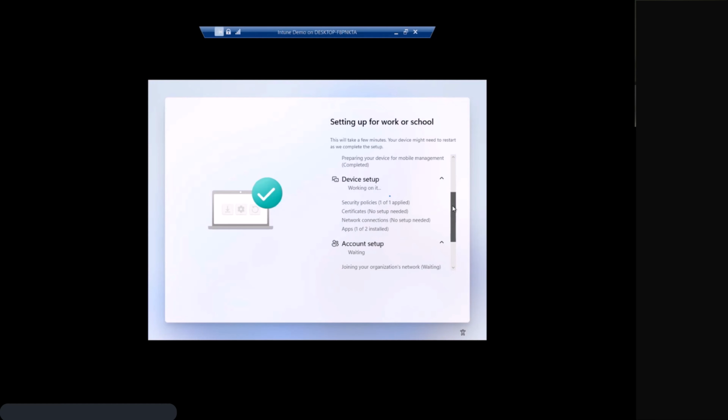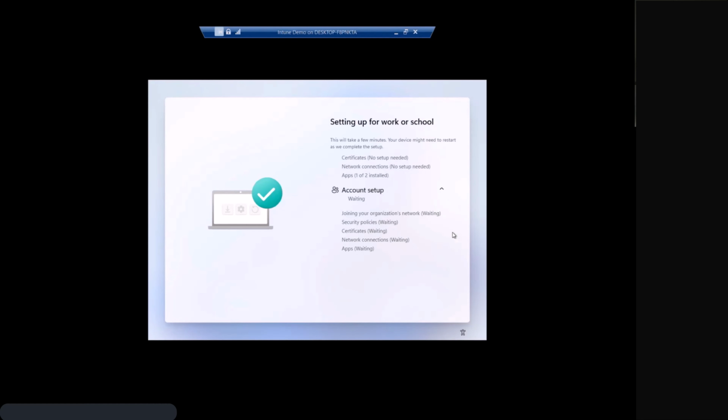Now, once we get down to the account setup phase, that is where it's going to be looking at what you have targeted to the user groups in your environment. Now, the one thing I want to go over really quick that's very important. If you're using self-deploy mode and you have user policies applied, with self-deploy mode, there's no user assigned to the device. So AutoPilot won't know that that device is specified to be used by that user. And so it won't know what specific, maybe granular policies that you want to push down to it because it's going to get confused.